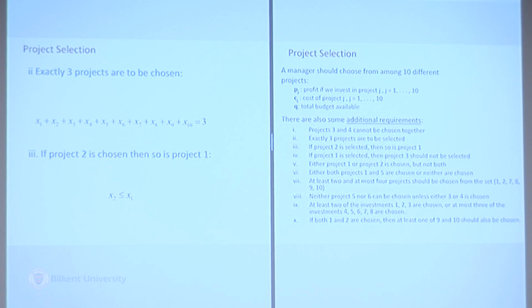All right? In these representations, you have to be very careful by just doing what it says only, nothing more. So if x2 is 1, this constraint forces x1 to be 1. I don't know what's happening when x2 is 0, and I don't care. Clear? Any questions?